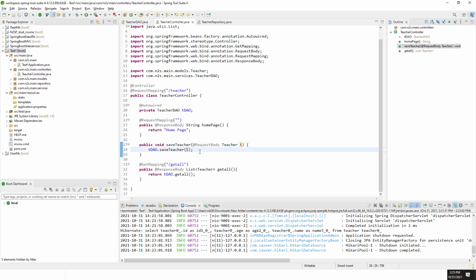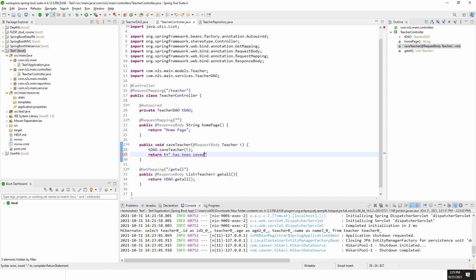Now the thing is the client has to know that it's been saved, right? Because otherwise he'll just get an error. I mean, database updated, but it's error. So we'll just say return a string that says that T has been saved. T plus has saved. Okay. Oh, okay. Now it's giving an error. Why? You have to change this. Changes to return type String. Yes, correct. But something else you're missing.